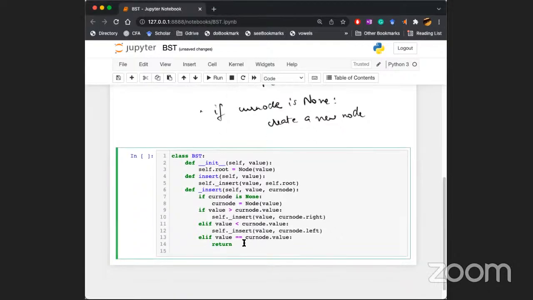Will this work? Let's see. Okay, here is a catch.